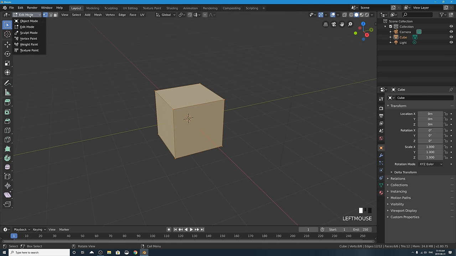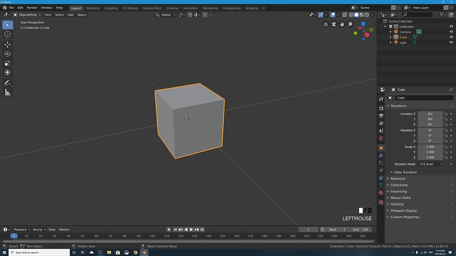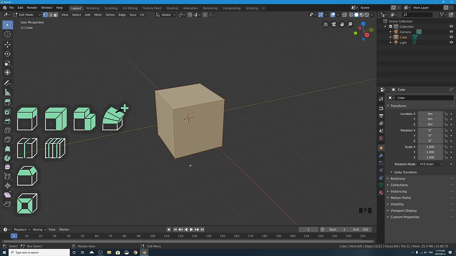If I go back into object mode, and by the way, to jump between edit mode and object mode, it's a really handy keyboard shortcut. It's the tab key on your keyboard. Tab will go into the other one, and then tab will toggle back. But in object mode, your toolbar at the side of the 3D editor window is quite short. You get your basic tools, but if you press tab to go into edit mode, you get a bunch of modeling tools. And we're going to go over, again, four of these today.